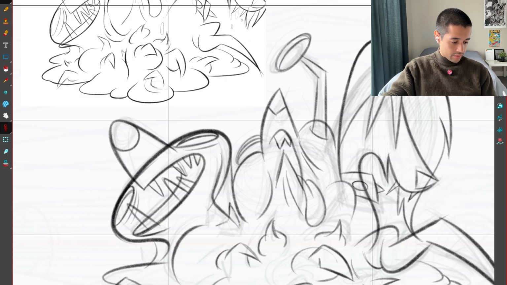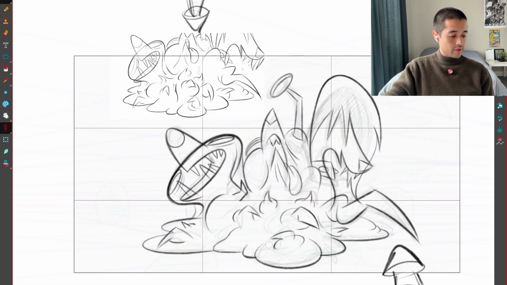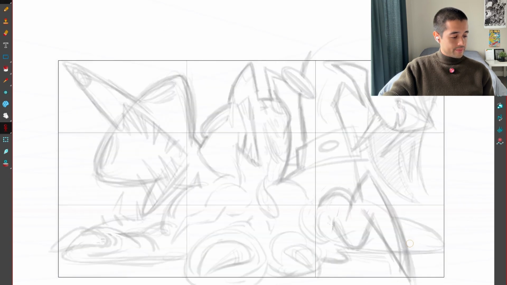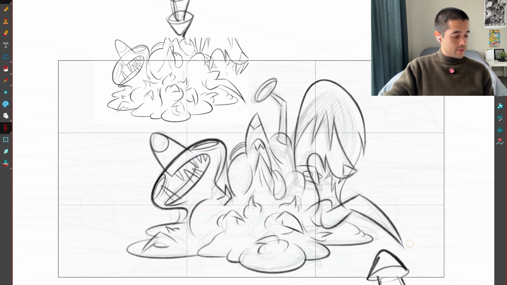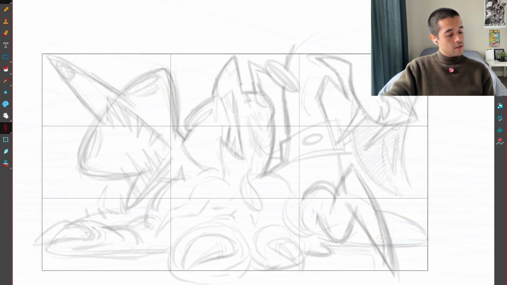For example, this arm could be something like this, and that arm could be somewhere over there. Oof, this is going to turn into that horrible thing. Amazing. There you go. This is my key drawing that I am using to match with the previous pose that I drew on the previous scene. Awesome. Next one.